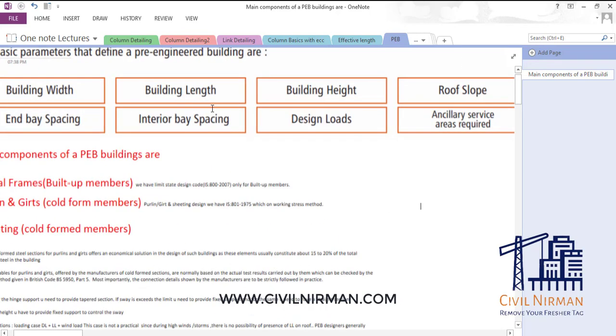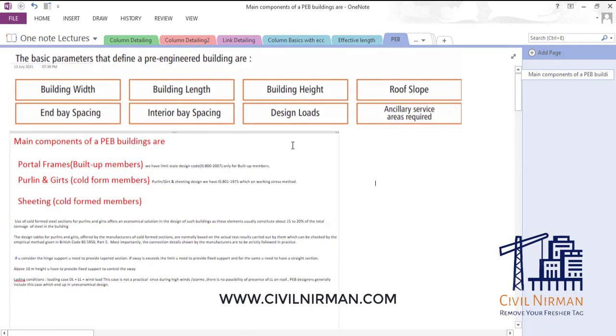I have already mentioned here: the building width, building length, height, roof slope, bay spacing, interior bay spacing, design loads, and ancillary service areas required. Ancillary service areas means its purpose, the particular purpose for which you are utilizing this.